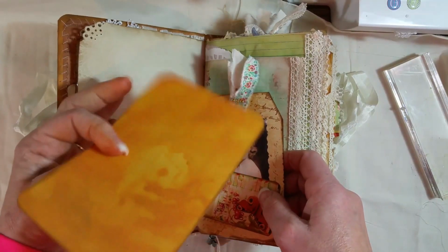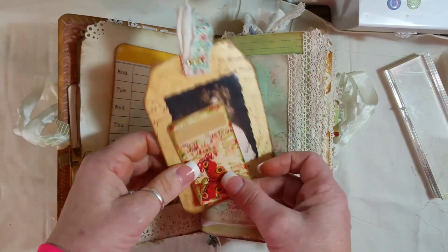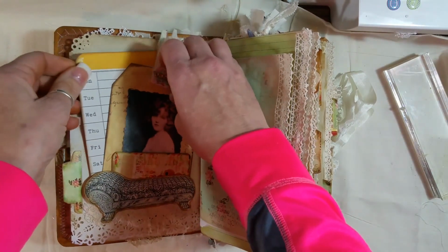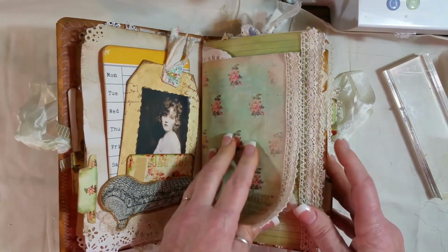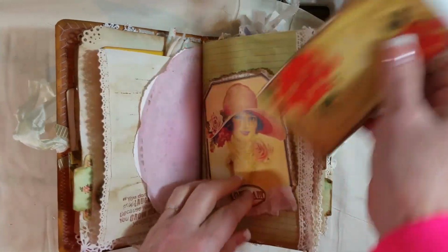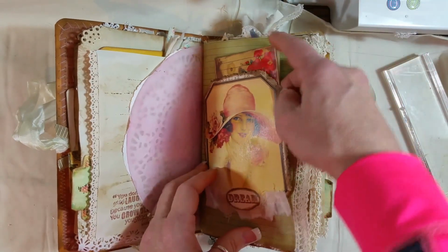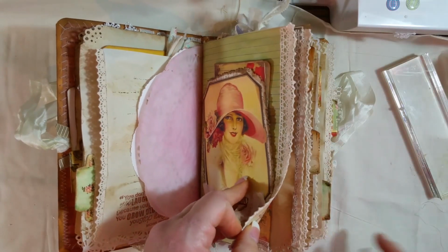And just a journaling card, some Tsunami Rose, and I made this card. But I will definitely link everybody below for all these beautiful kits that are in here. And I just used some coffee filters and some doilies. This is just extra journaling. I'm gonna shrink it down. I love that image too. This is all dollar store lace in here.